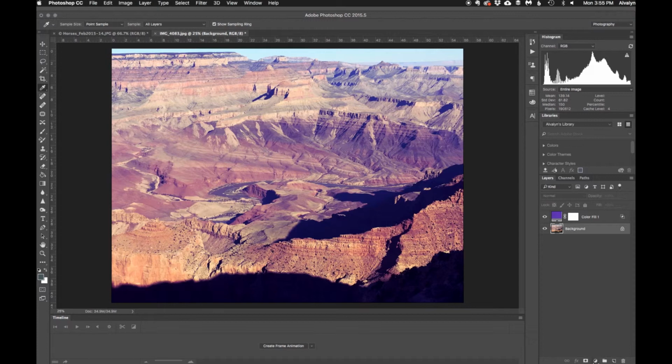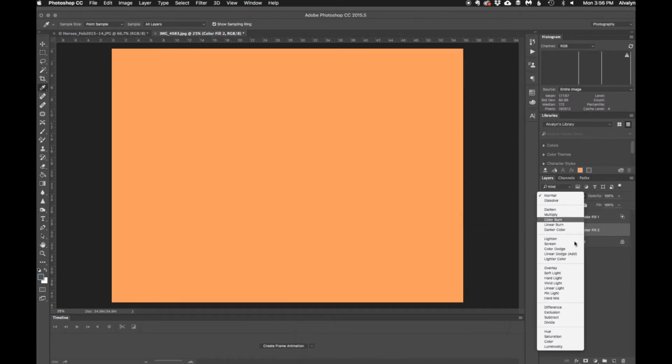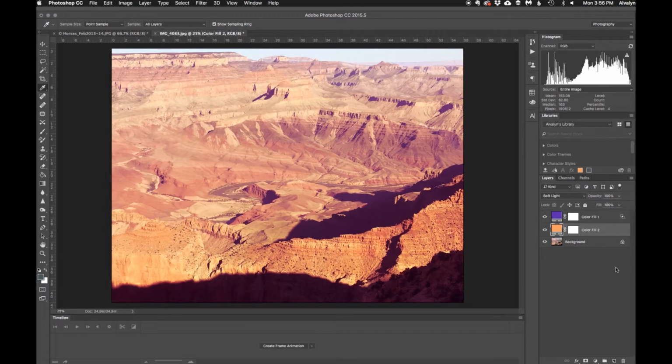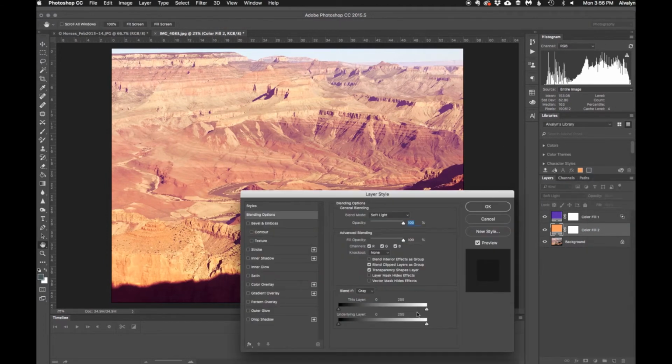Go back to background and do a new solid color. And what I'm going to do here is take it into warmth. And again, we can do soft light. And then what I want to do here with the blending options is deal with the lighter colors. So I'm going to pull this on the underlying layer here all the way over.